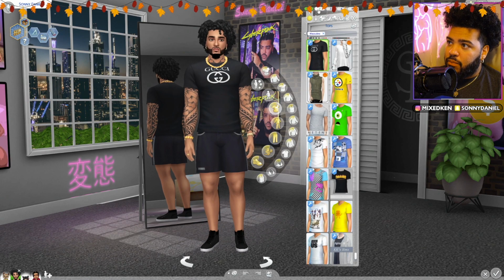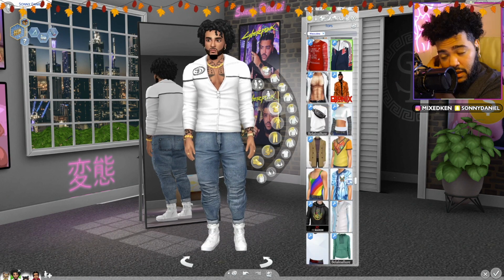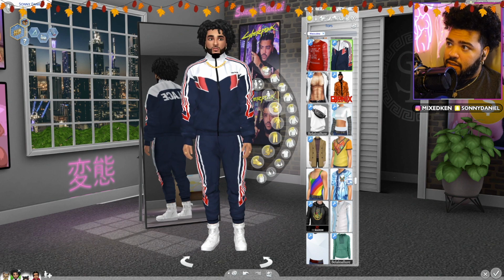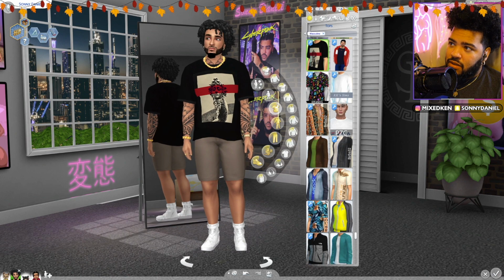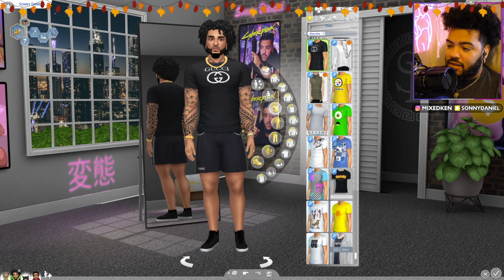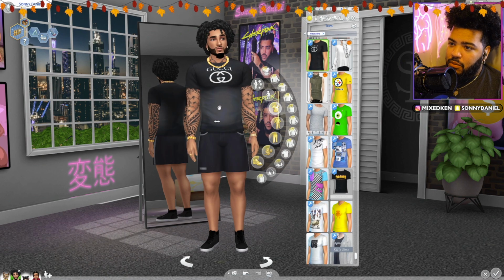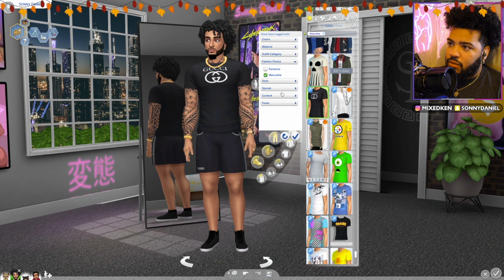What outfit we gonna mess with to try those out? Because I definitely want to try those out. This is basically what it is, but this is custom content. We got that one and we got this one. The first one is just like me every day. That's how I be dressing. I just chill, casual. But I think I'm gonna mess with this first one. I just need to see what it looks like. So I'm gonna go ahead and throw the packs in.